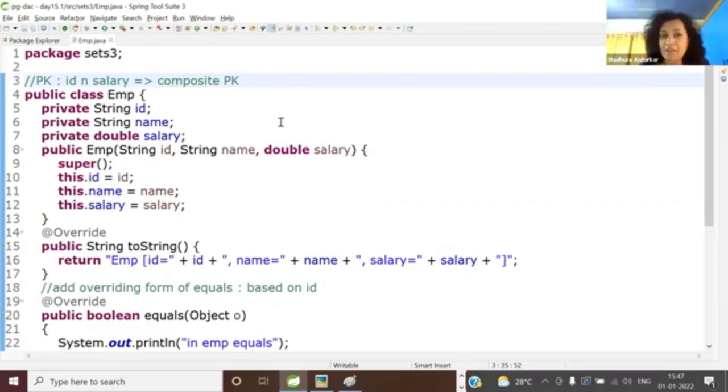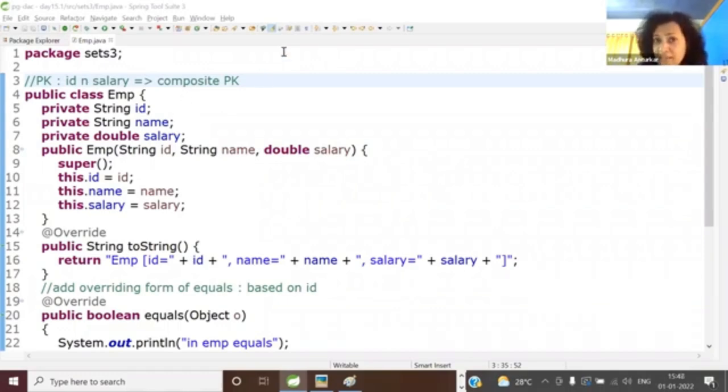I don't think you require explanation. When will you say two employees are same? Yeah, department ID is also fine. So shall we add that field? But you know why I'm not adding that one? Girish, because then I'll have to make a lot of changes. That is the only thing I'm resisting. Otherwise, it's fine. So I want to stick to the current example.